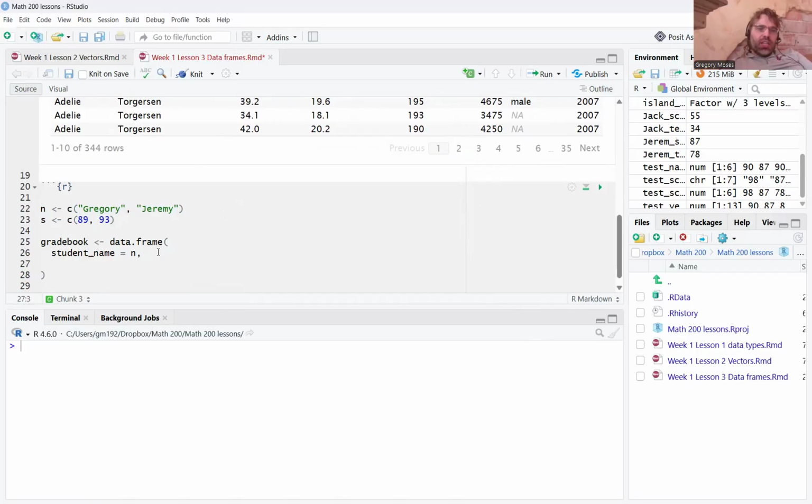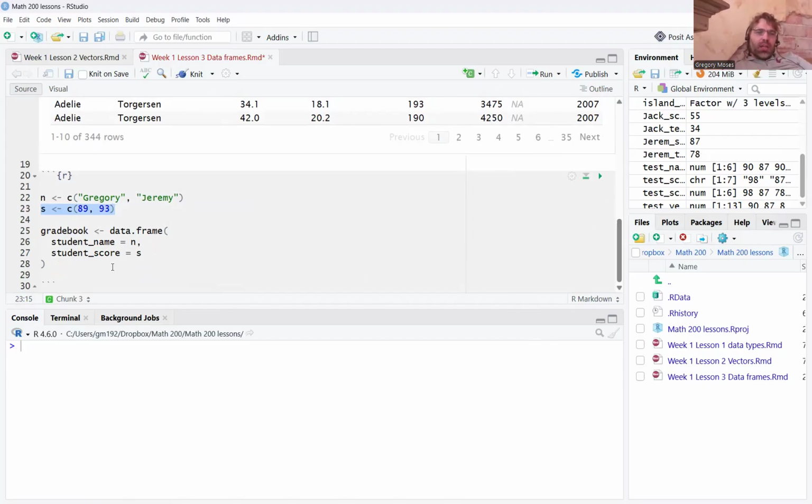I'm going to put a comma. Then I'm going to create a student_score column, which will be this vector s. And that's all there is to it.